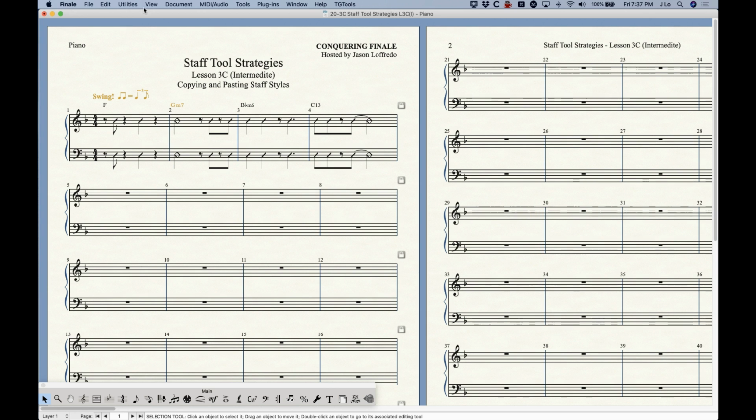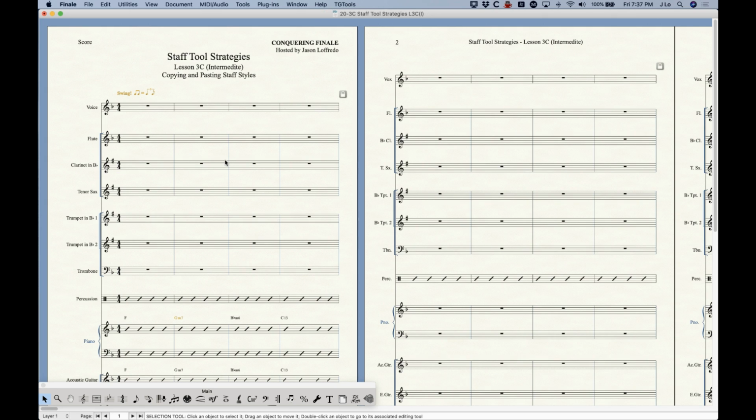Now, just to sort of wax poetic on the subject, if I had my way, if I could make any change in Finale, I kind of wish that Finale would allow you to copy and paste the staff styles however they happen to be across the score and parts.